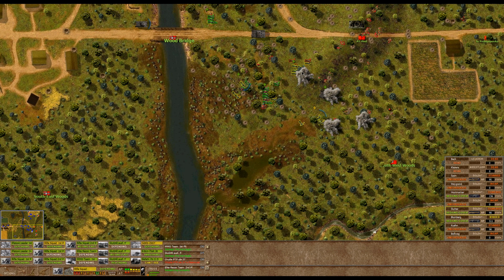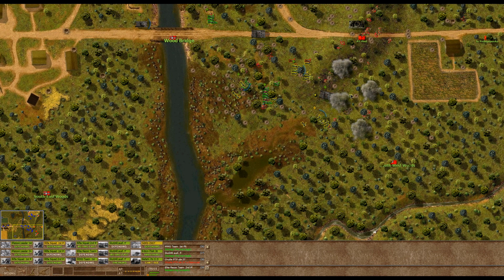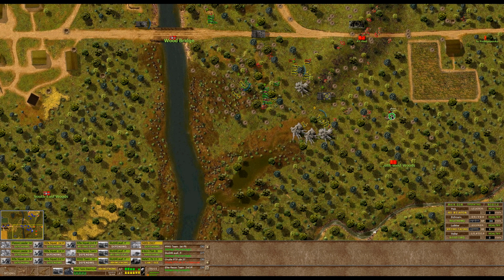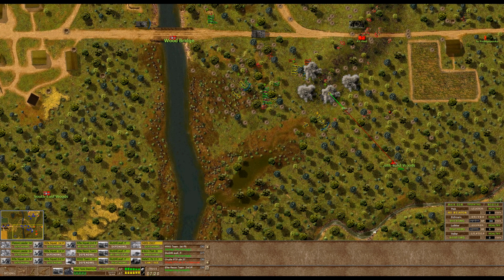Oh damn, we have a mortar strike, not just a single mortar. The enemy does have mortar support, I guess, outside of the battle group. So we do not want to move our troops around too much.